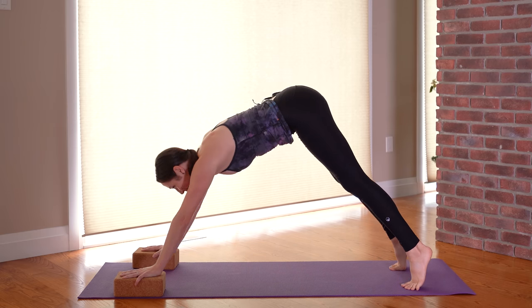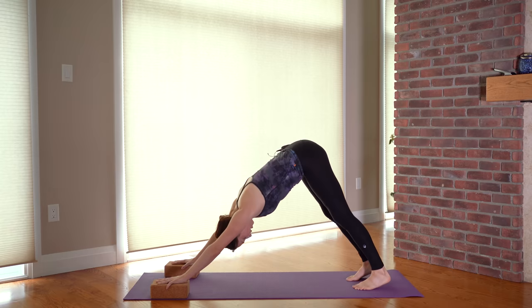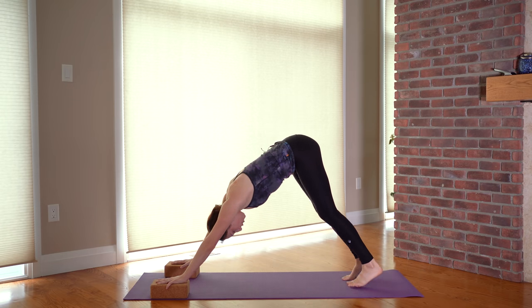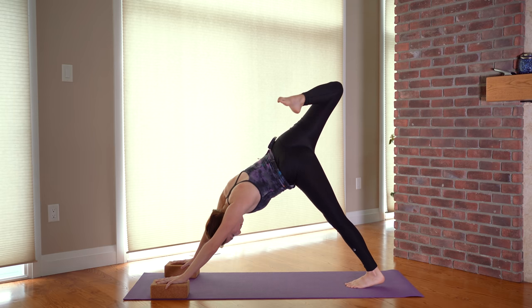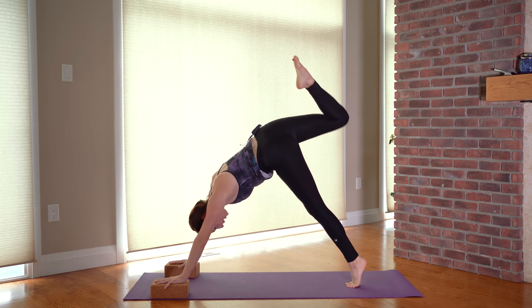Downward facing dog. Push your hips all the way up and back. And relax your neck. Think of pushing back even further. Let's find our three-legged dog from here. Right leg stretches up, bend your right knee, open up your hip. Squeeze that heel in, lift your knee up even higher. As you exhale, tap your knee to your nose.